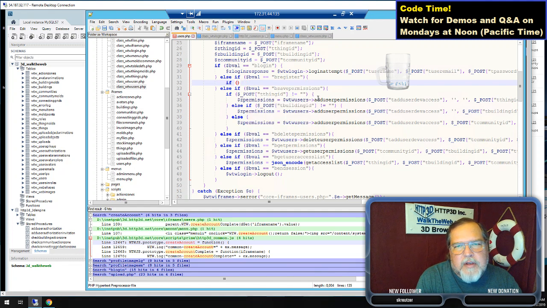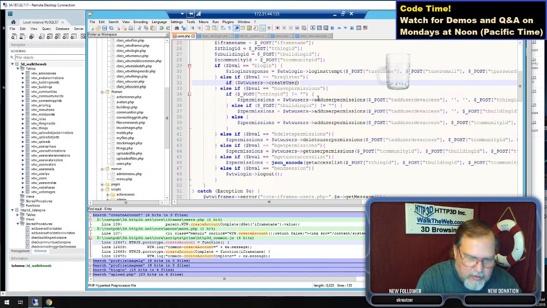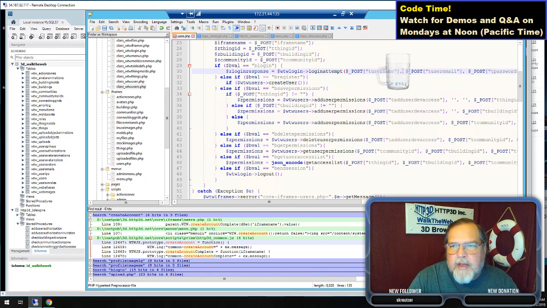This should be on the WTW users class, create user, and we're going to be passing some values into that. In fact, they are sitting right here from the login response, attempt to login.